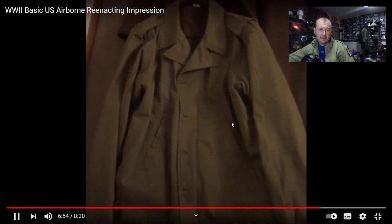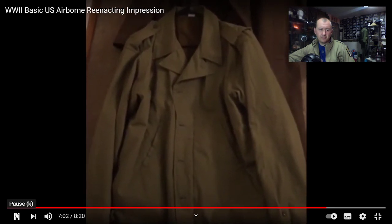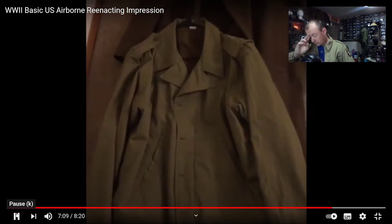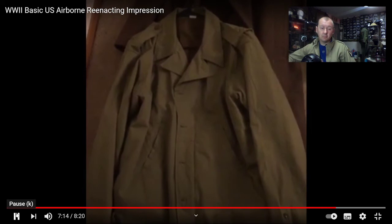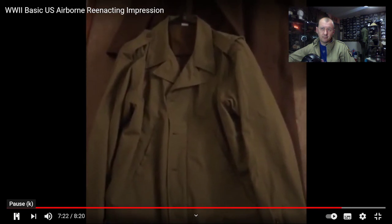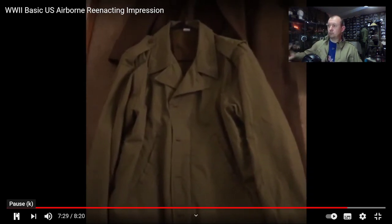Not exactly by parachutists, but by glider troops and airborne units. Up until Market Garden in late 1944, they would have been using pretty much leg infantry uniforms, which the M41 jacket was a part of. So everybody had their 41 jacket. Anywhere from Operation Husky to Overlord in Normandy, your glider troops are going to be typically wearing leg infantry uniforms. So yeah, glider troops, that was their combat uniform as well. A glider impression is something I'll be working on after I get my basic airborne impression finished.